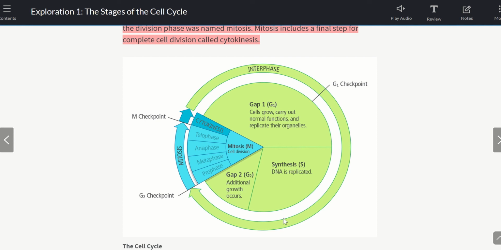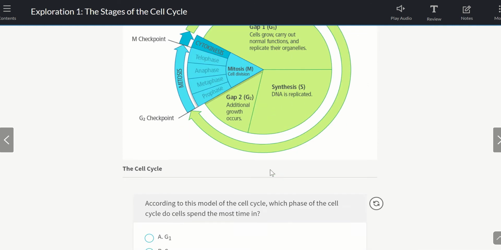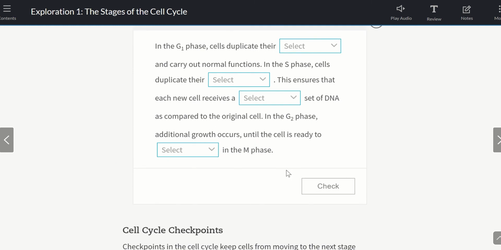So when we look at interphase right here, we're going to break it down into 3 parts. G1 is this first portion, and this is where we're going to replicate our organelles, but this is also where we're going to prepare our cell for dividing. Then we're going to copy our DNA, and then we're going to go to G2, which is a second growth, kind of growth 2. I think of it in my mind that G1 stands for growth 1, and it's going to have these other functions. And G2 stands for growth 2. All right, so that is interphase.